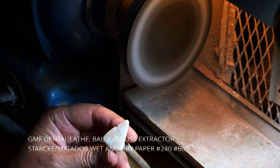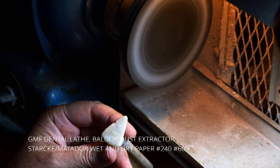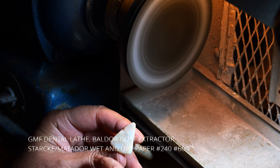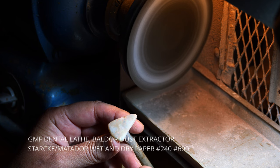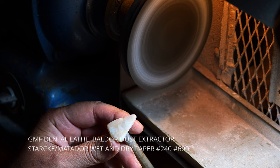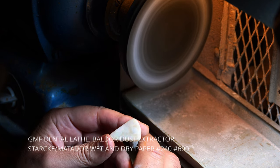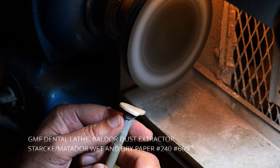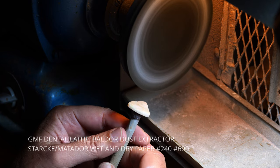I like the sander from the point of view that it just helps tidy up all the little problems that I've had with the grinder. Of course you can see grooves here, you can see scratches here, and I'm using a 240 grit Matador paper which I highly recommend — getting a good grade of paper is so very important. So I just encourage you to find a good quality paper. It is actually on our list of descriptions below.